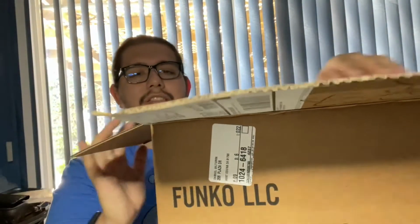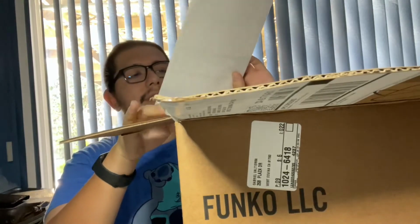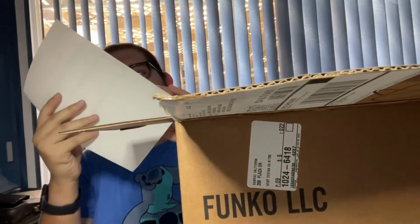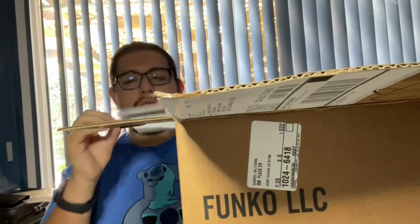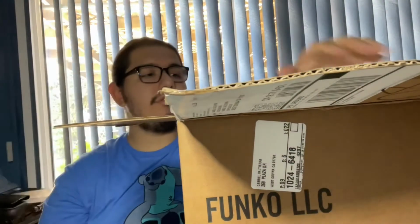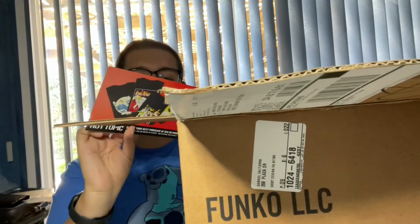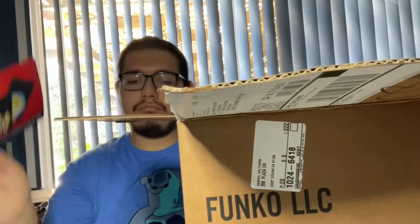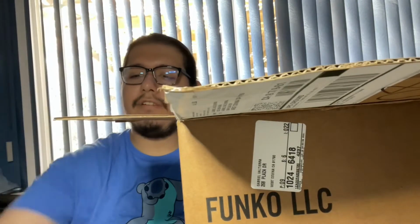So, we're gonna see what's inside. Yeah, it is a 10-inch Pop. Hot Cash, I guess. Return label. Another return. And I guess a coupon. Throw this to the side. Throw this to the side.